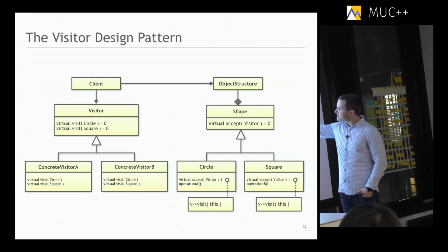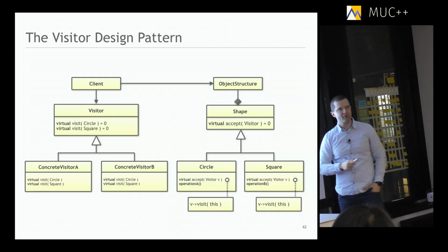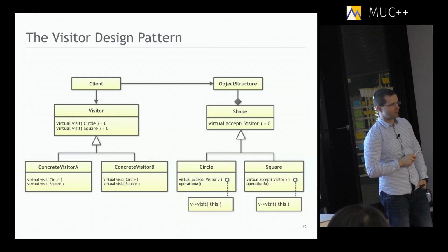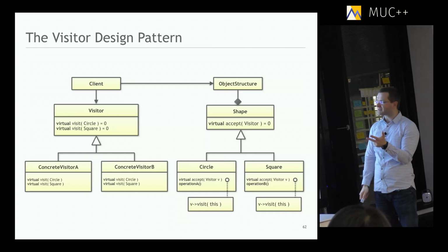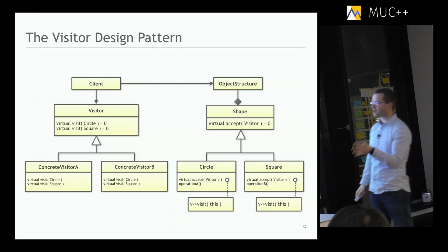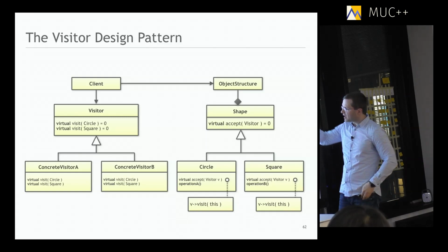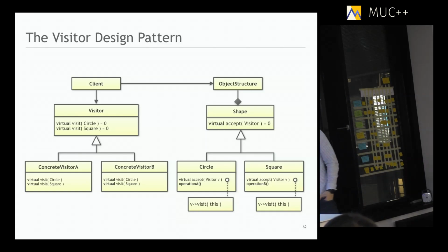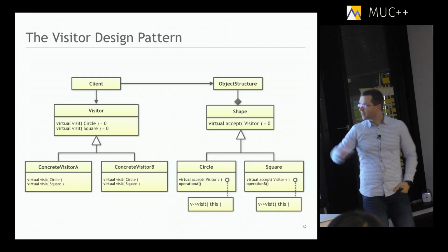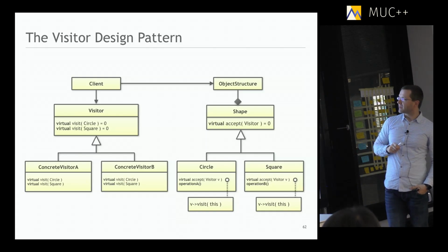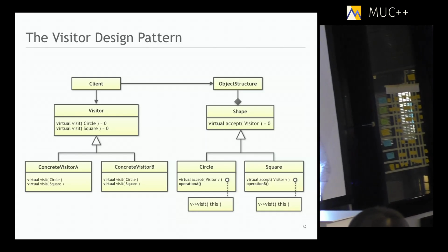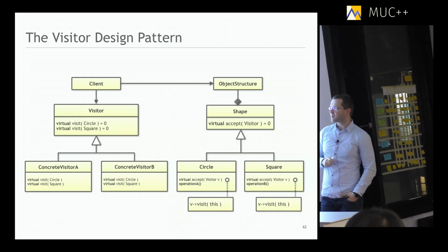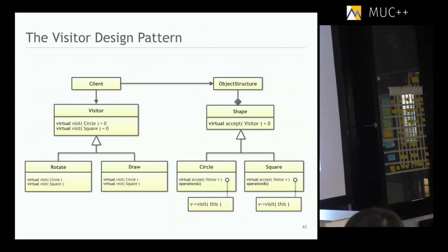So all these shapes are existing, but they do not have all the operations that you could possibly have them. So I might right now have draw, translate, rotate, but I would like to add more operations. And as you've seen before, it is pretty hard to add operations to an inheritance hierarchy. For that purpose, I now introduce another hierarchy, the visitor hierarchy. The visitor is kind of an operation. Visitor, first of all, is a base class that now has a lot of possible derived classes. For instance, rotate or draw.